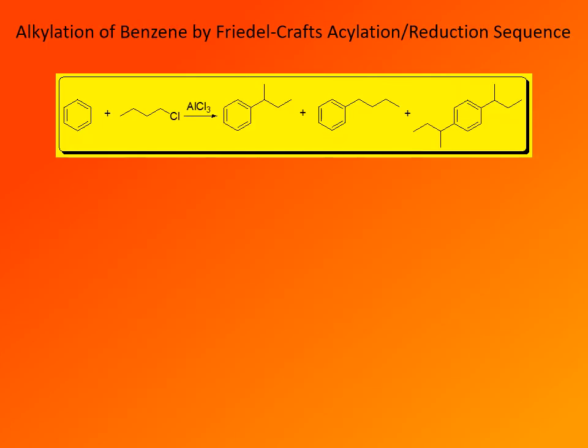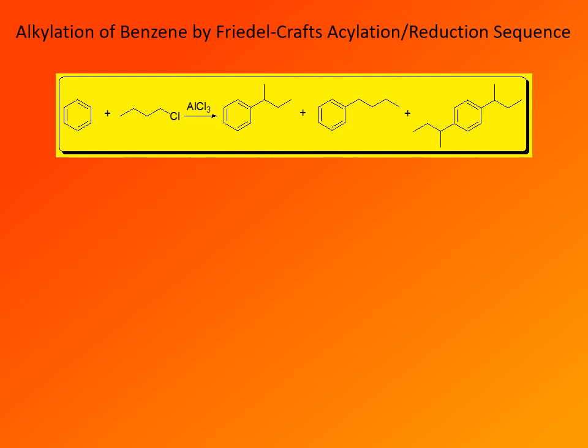As already mentioned, alkylation of benzene by Friedel-Crafts alkylation is not a very good method to cleanly and selectively prepare monoalkylated benzene. Problem is that reaction occurs with rearrangement, and there are often polyalkylations. That's shown as an example here in an attempted alkylation of benzene with 1-chlorobutane in presence of aluminum trichloride to produce butylbenzene. There are numerous byproducts, and the desired product would be obtained in very poor yield.